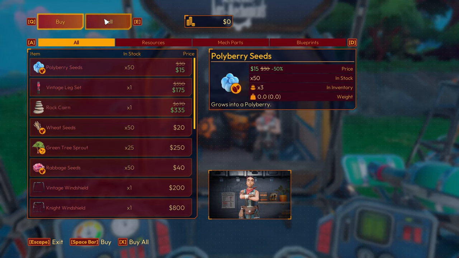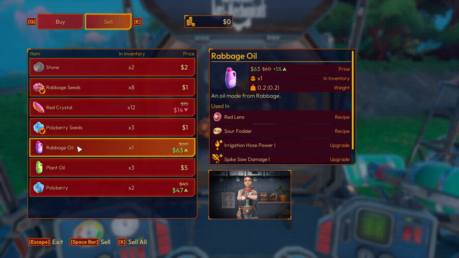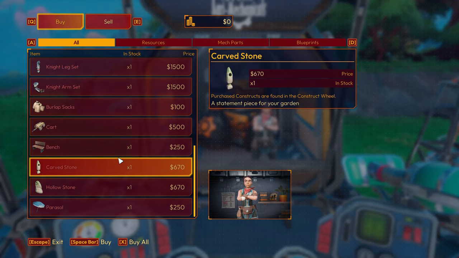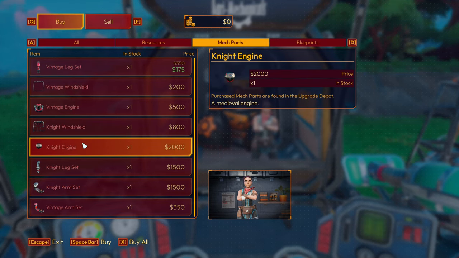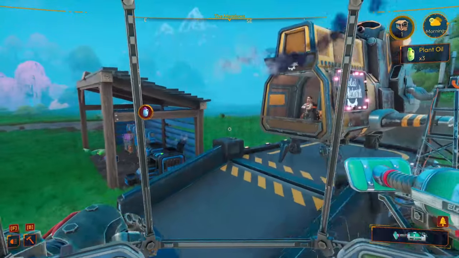Okay, we can sell stuff. Oh, and there's market prices for things. Interesting. Polyberries are pretty good, too. This is really cool, you guys. I did not expect it to get this deep into being able to change some things. Mech parts. Nice. Okay, cool. There is a lot here. We are not going to do anything with this just yet.